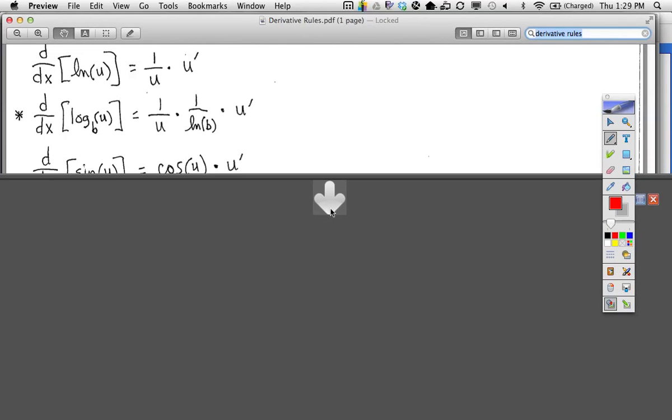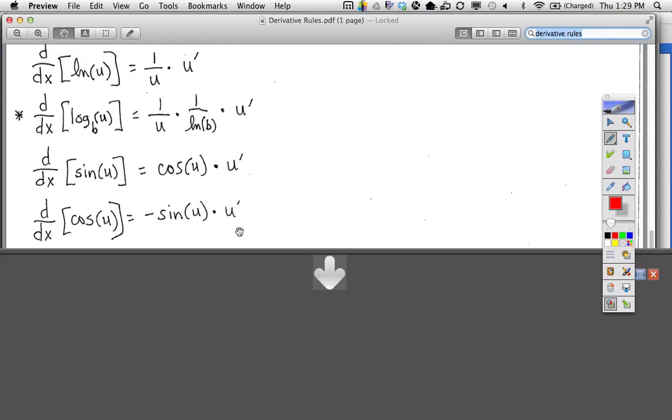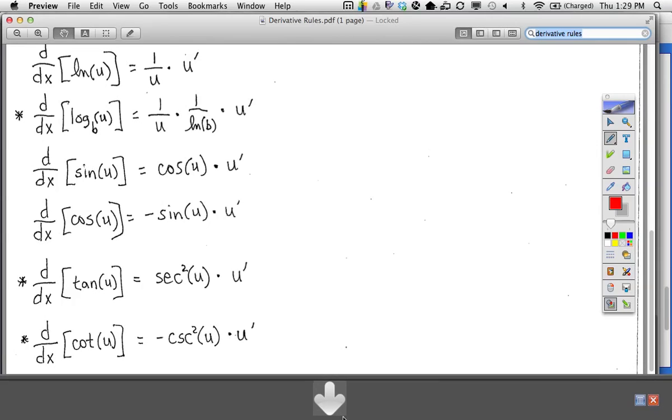The derivative inside. Okay, sine, of course, the derivative of cosine. Cosine, the derivative is negative sine. Okay, now let me talk just a minute about these next two. These are the ones that were in your book. Yesterday we talked about them as quotient rule ones. We said, hey, take tangent, make it sine over cosine, do a quotient rule. Well, we don't really need to. We'll just memorize them. So those do need to be memorized.